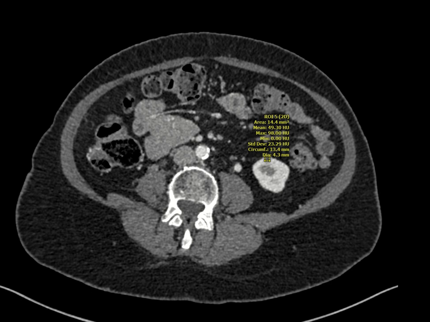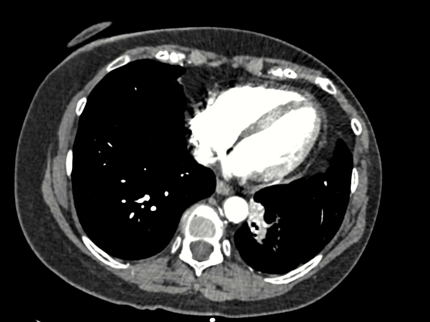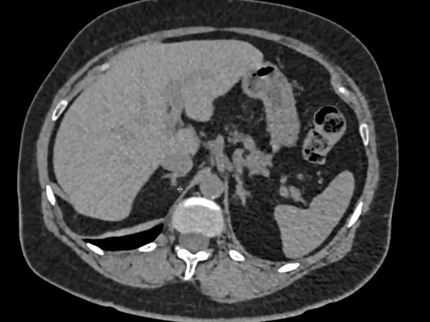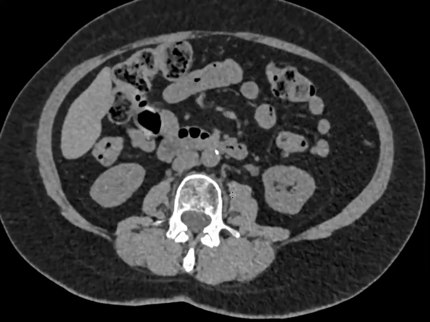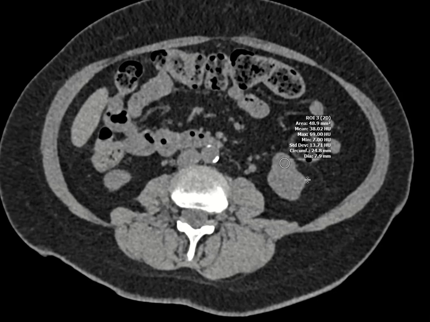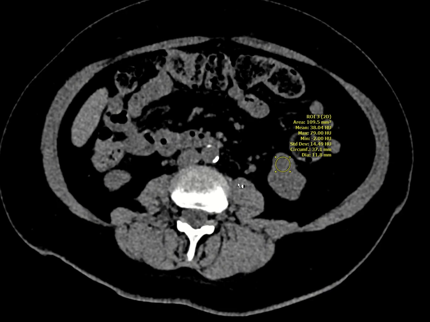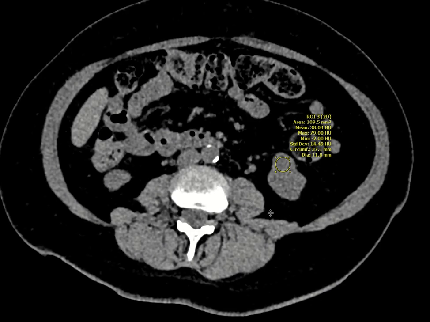However, this patient ended up getting a follow-up study, and we can see on the follow-up here, I'm just going to bring the base down here, and we're going to scroll down to where this lesion is. We can see that this lesion here is actually increased in size, and on the pre-contrast scan we can see that the density is around 38 Hounsfield units, but it looks quite a bit larger. It's a little bit more high density than the rest of the renal parenchyma.